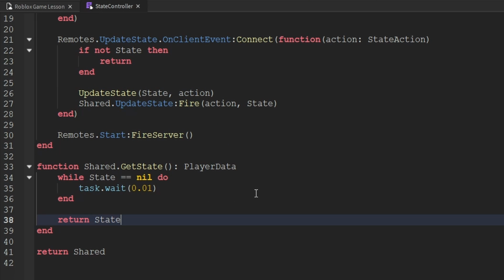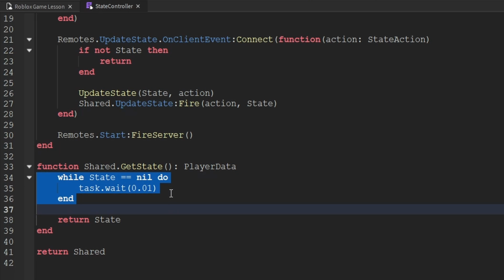The reason that we're handling it this way is primarily because of how I script my GUIs on the client side. There's a lot of times when I'm scripting a GUI that I want to directly access the state from the state controller. But when the player's joining the game for the first time and those GUIs are being initialized, there's a chance that the state has not been loaded down to the client yet. So to allow us to continue to script the GUIs the exact same way that I normally do, and to prevent any issues, any script which uses the getState function will stall until the state has been loaded. And then once the state has been loaded, the script will resume as it normally would.